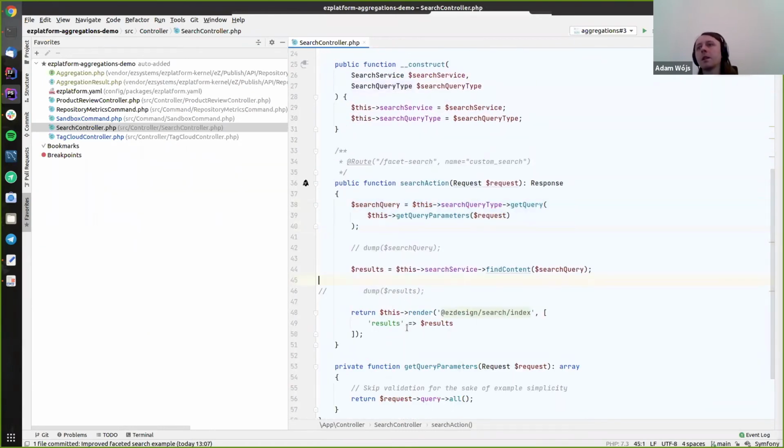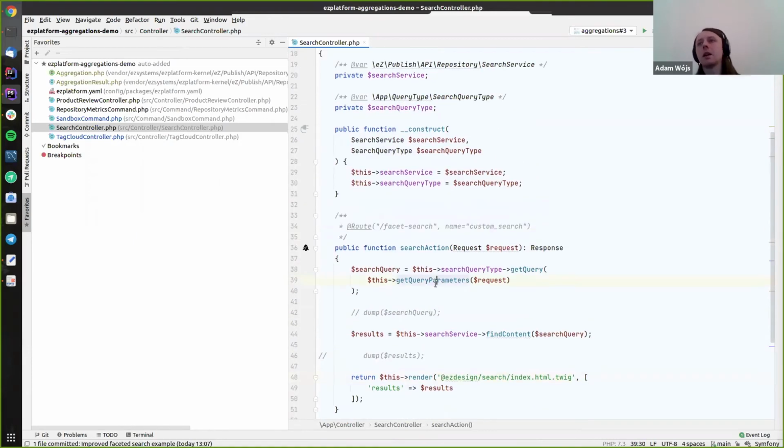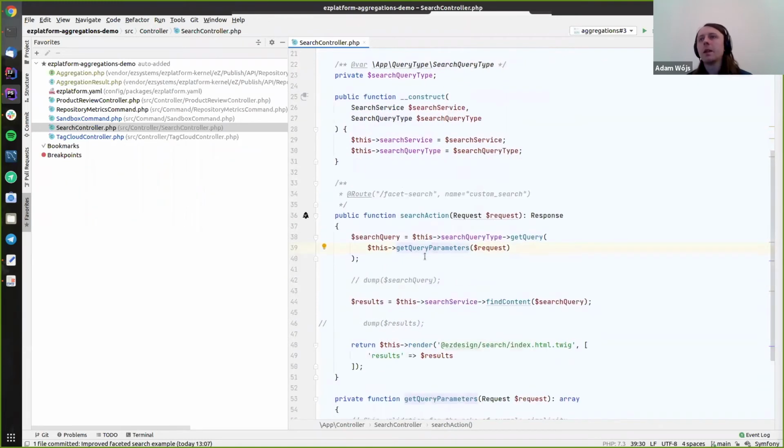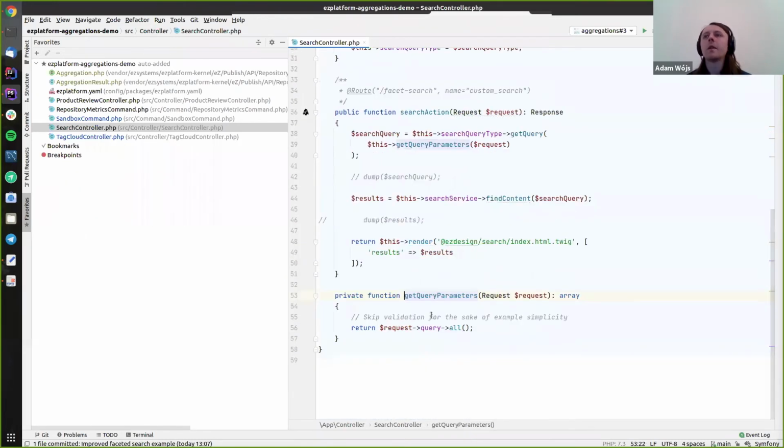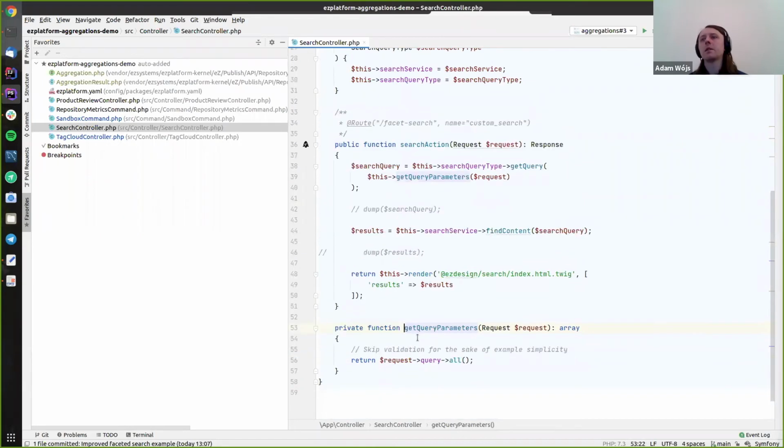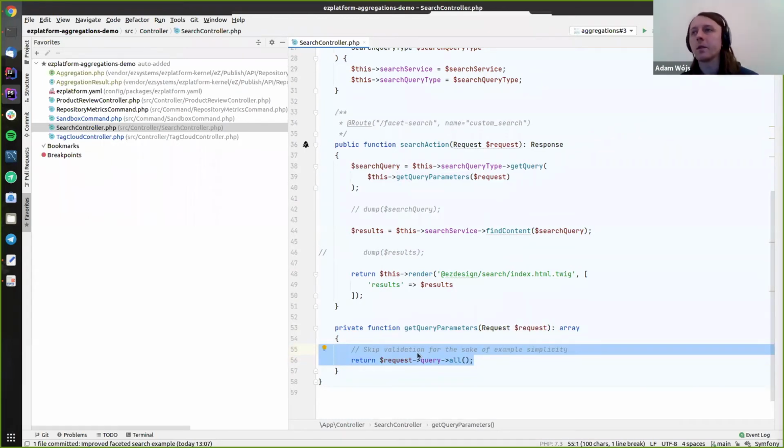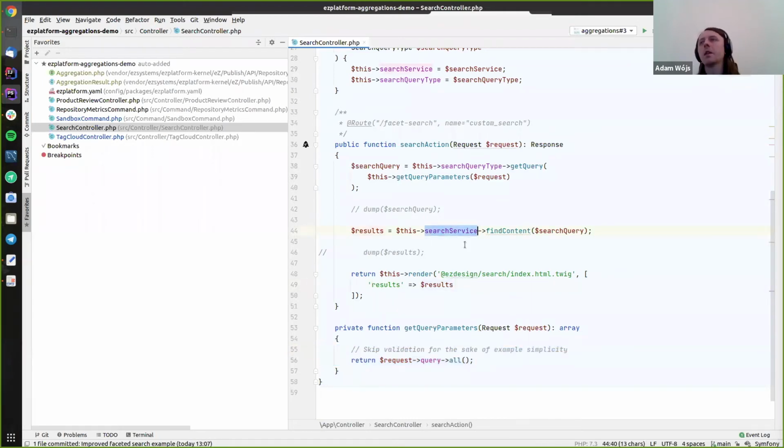Scenario is pretty much the same. In this case, I'm just building a query, passing into it the query parameters from the request. It's a very simplified way of doing it. I'm just passing the parameters from the query, but in production code, please use, for instance, the Symfony form component. I execute this query and once again render the view.